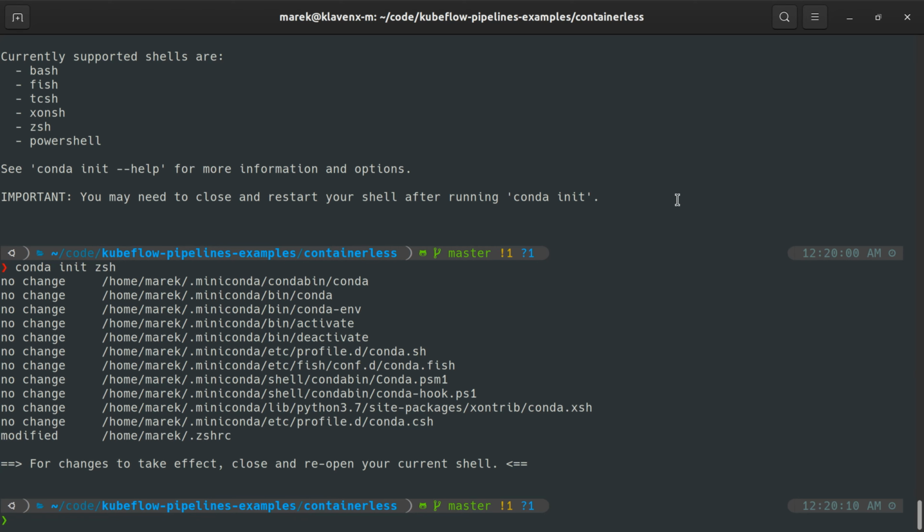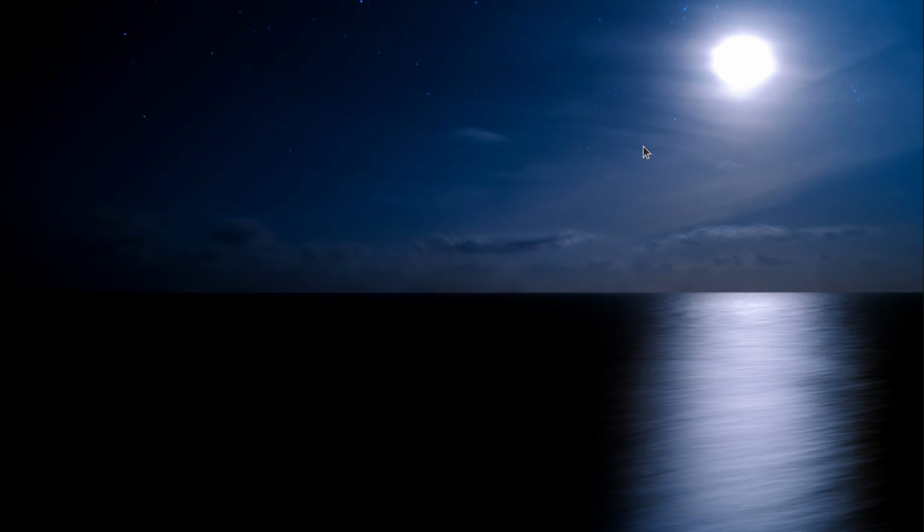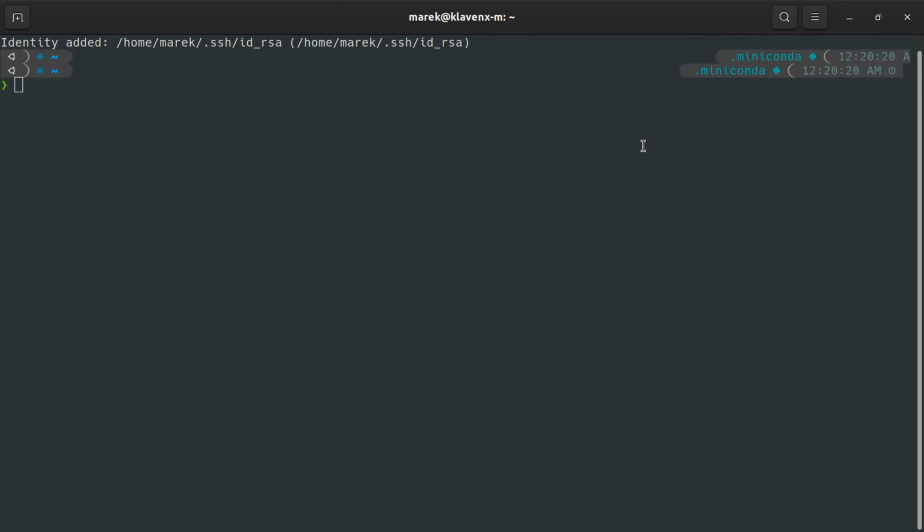All right, so let's get out of our shell. Let's open it back up. This is why I like this Zsh theme so much. If you go back to conda activate ML pipeline, you can tell we're on the ML pipeline.